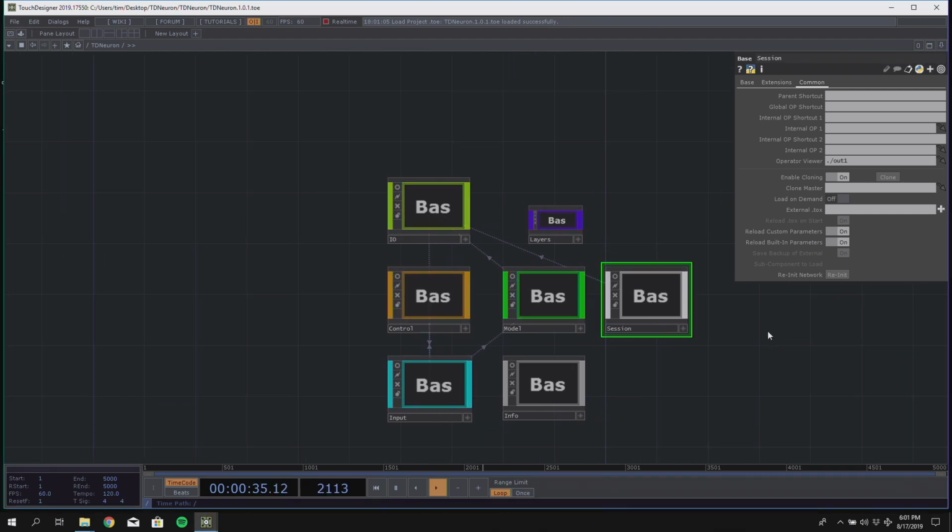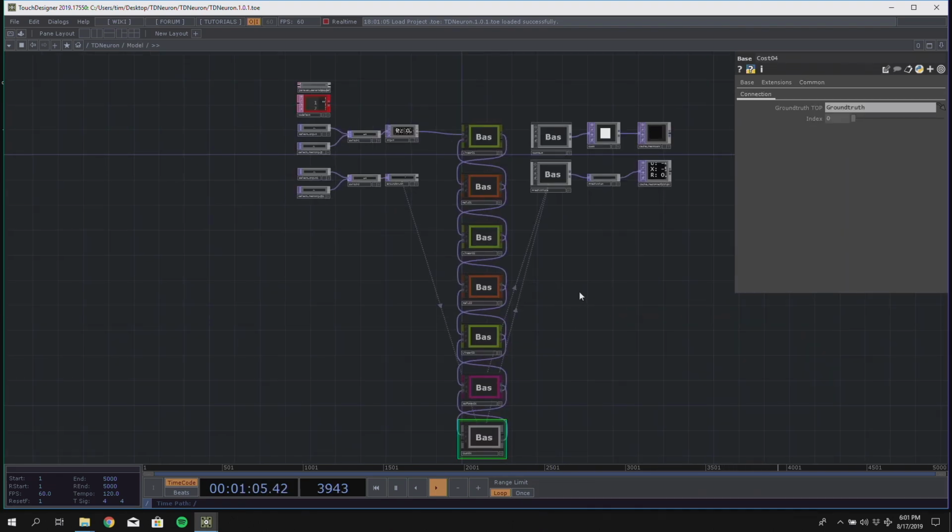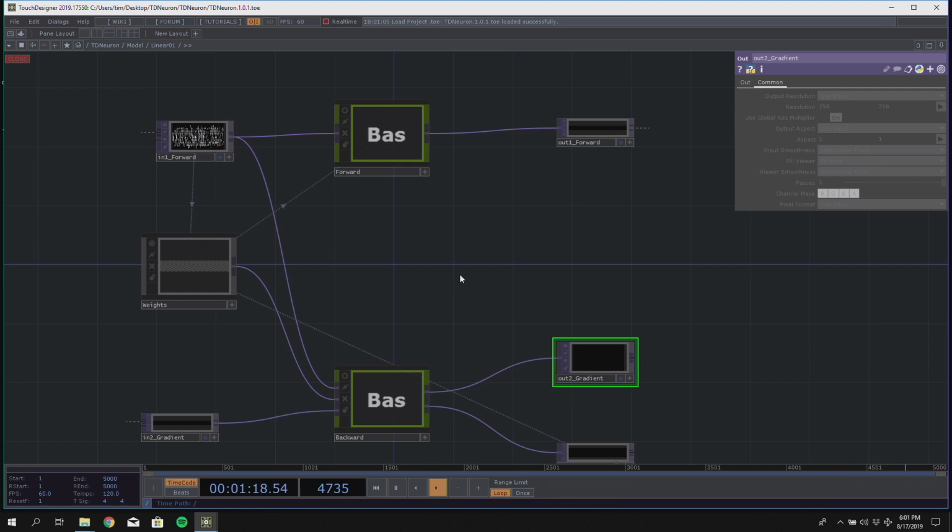To describe quickly the structure of the system, we have a couple of components. Mostly this is the important one, where the model exists. If we go in, we see a little bit the same as Darien also told, but the backward and forward propagation is in one component now. Here you have a linear layer. If you look into this, you have a forward part and a backward part.